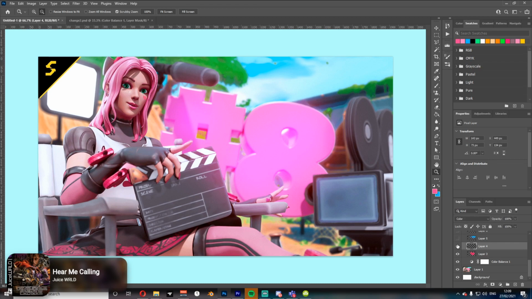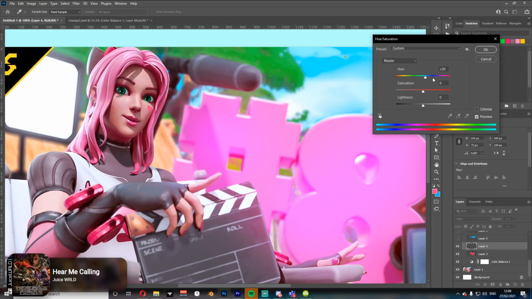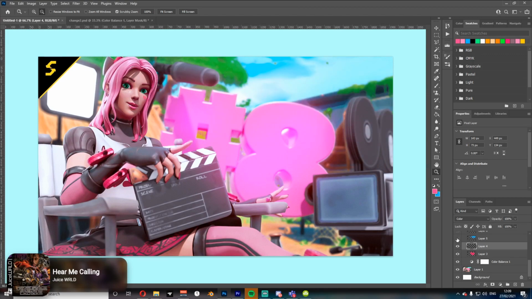Then the next thing I did was I changed the color of the skin's eyes. How I originally went about this was I picked loads of different colors and just tried them out by going into hue and saturation and just changing the hue, and I found green was probably the best fitting for this piece. Next thing I did was add a bit of glow to the background, make it pop out a lot more and give the realistic kind of lighting around all the pieces of the scene.